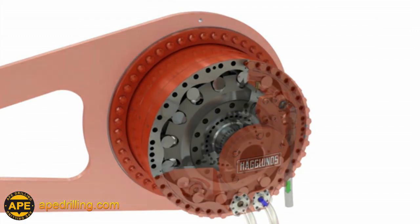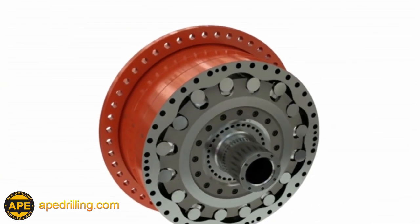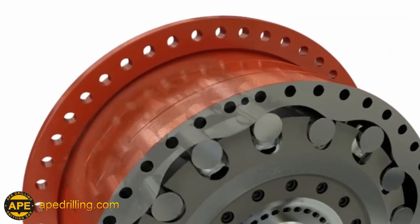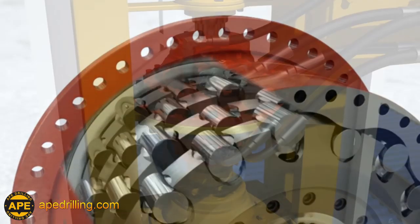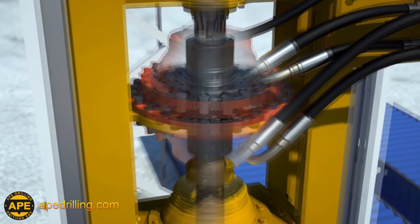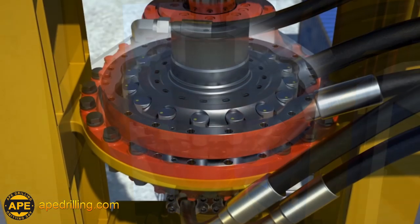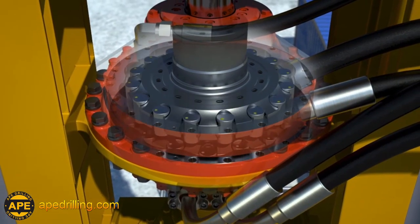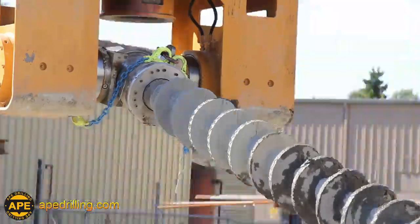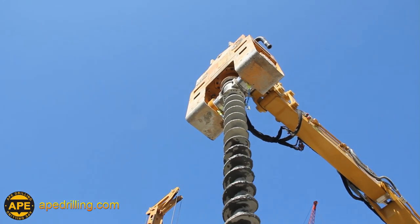Considering that the HD200 model delivers 200,000 foot-pounds of torque, it's easy to see the incredible performance benefits from such real power. The unique design of the HD series direct drive motor's hollow center allows air, water, and auger casting material to pass directly through the driver itself and down to the pile's hollow tip. APE has leveraged this advantage by creating modular tooling features that can be easily attached to the HD driver to provide different functions without re-rigging.